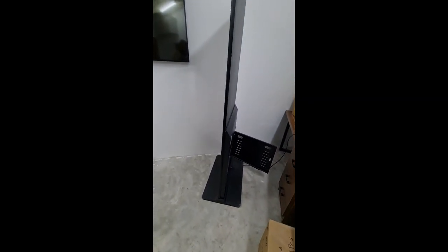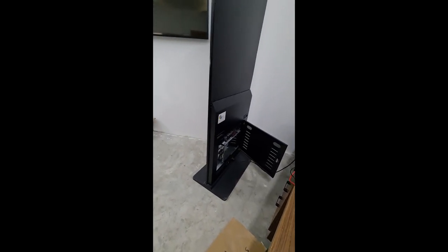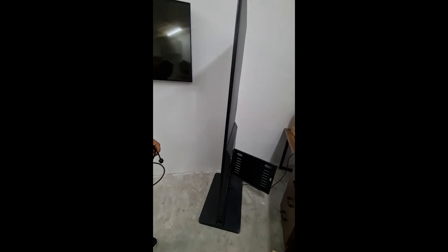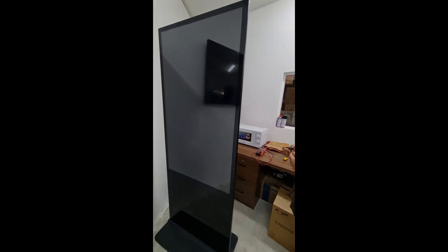First we will check this display, the external display. There is also one door on the downside, for which a key is available to open it. Inside you can see the devices. Full setup. You can see the backlight is working but the display is not coming on the panel. See, now the backlight is working.